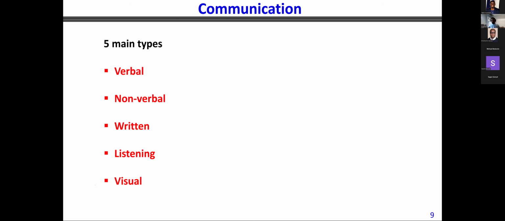Now, there are 5 main ways we can communicate as human beings, or that we have identified. You can do that verbally. So you speak your words like I'm doing now in this process. There's also nonverbal communication, so your body language, your facial expressions, stuff like that. Written, you can see in the slide, for example. So anything that is written down, we can do that communicating by writing.